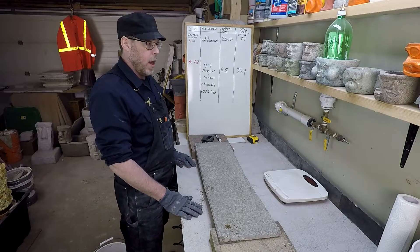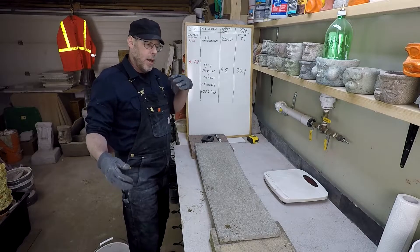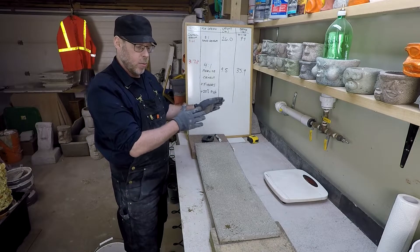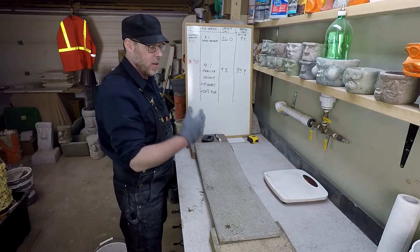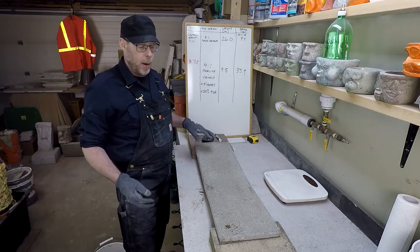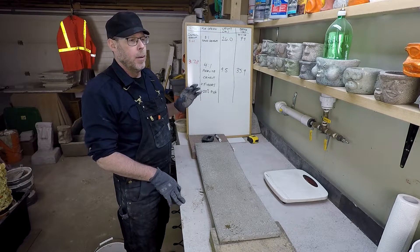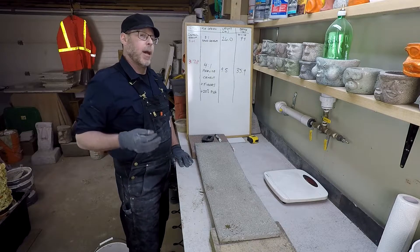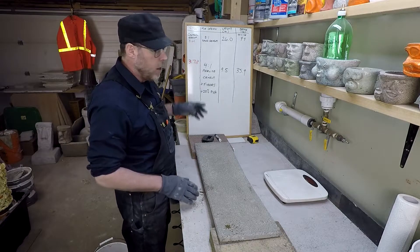Perlite to me is not what I go to when I'm going for strength, even in terms of lightweight concrete. Perlite and vermiculite are both so similar — they basically feel the same, other than one being a brown/gold shimmery color and one being white. They look and feel really similar, they're the same cost, and available in the same size bags at the same places. They have such a direct comparison counterpart. If I want strength, I go to vermiculite. If I want something water-repellent or porous — something that's not going to hold on to water — I look towards perlite, and I would expect it to be weaker in direct comparison. The numbers seem to support this.